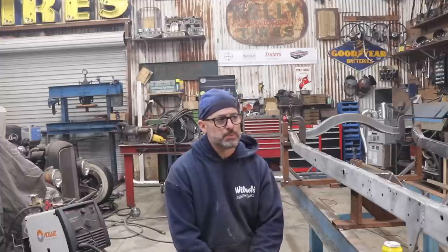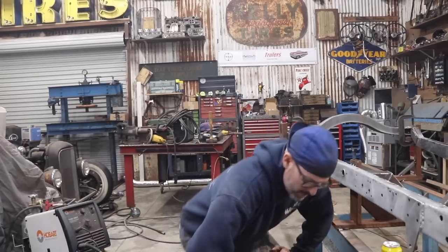So I'm doing sections of weld 2 or 3 inches at a time, not much more than that. And then I'm just bouncing around. So like I said, it's going pretty quick. All right, let's get back to welding.